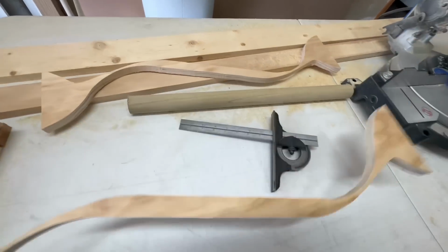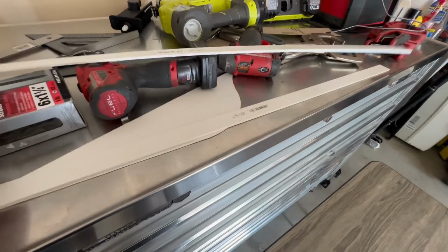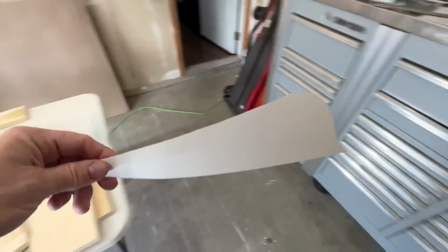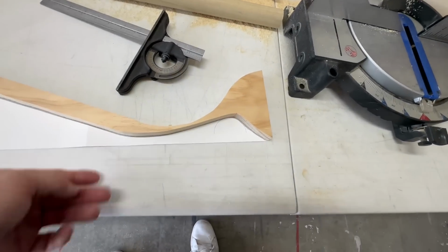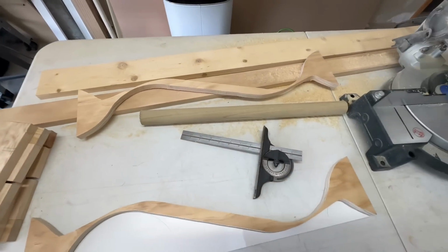So what I use is this 3/4 inch pine board. You can use any type of 3/4 inch wood as long as it's kind of flat and straight. It is pretty cheap to use. And then I just create a template of what I want the jumps to look like, and I draw that out on some poster board or cardboard, and then I trace it onto the wood so I can cut it out.